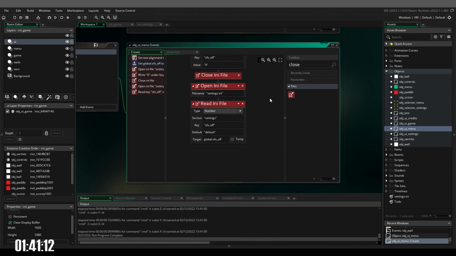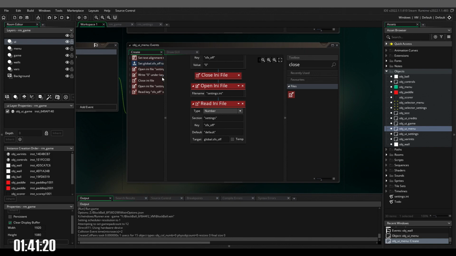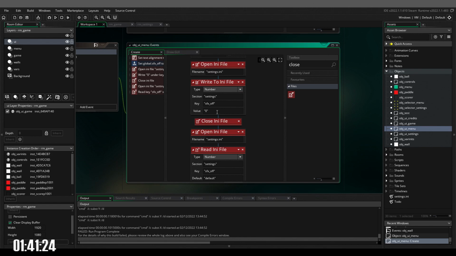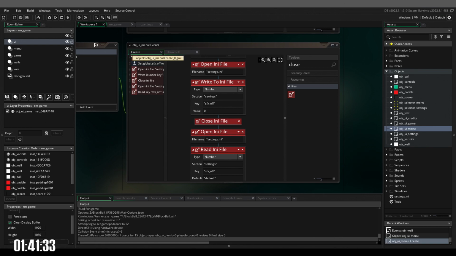Settings and fix, okay. So let's try running this now. So this is probably supposed to be like that. No.